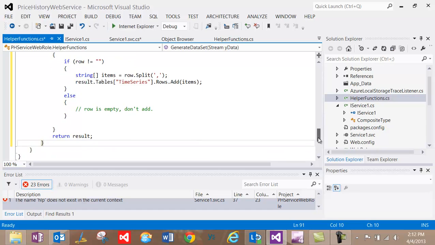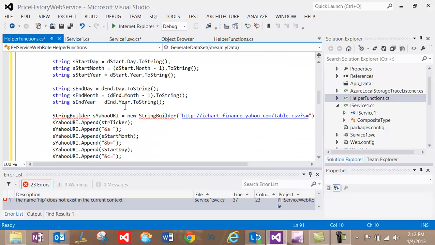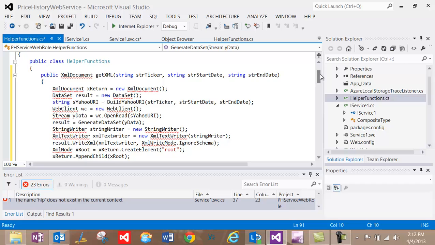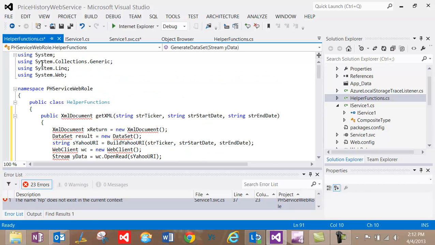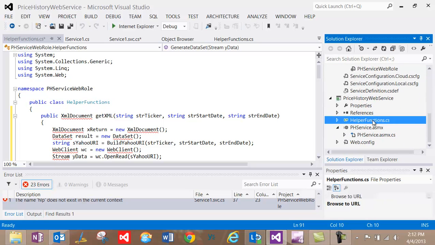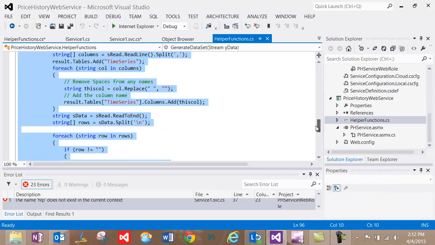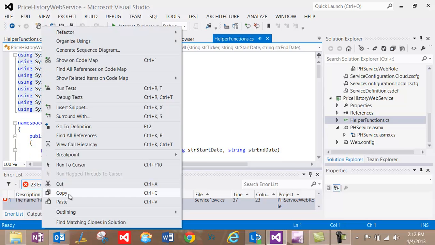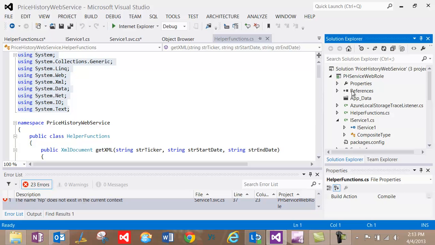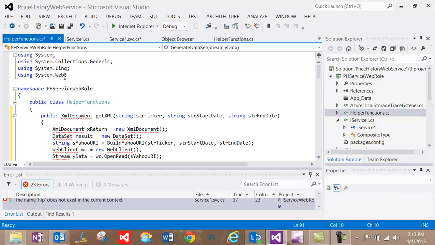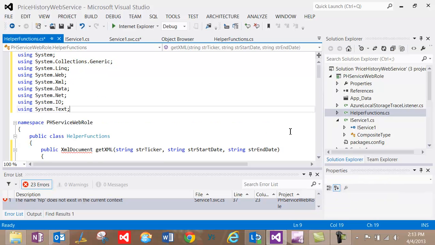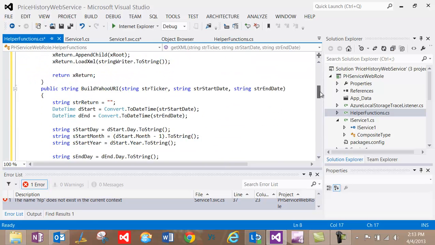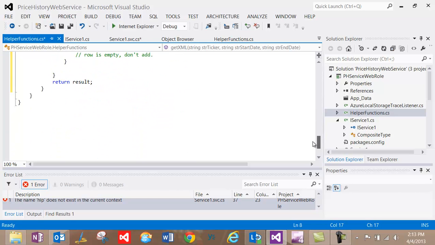And I should get a few squiggly underlines here as well because of classes like string builder and XML document. I haven't included the usings for them in the new class, and the easiest way to get the right ones, of course, is to go back to my old class. Now I could have just imported this class into my project. It might have been quicker and easier, but I just wanted to show how to construct it, piece by piece. And here now I've just included all of the proper usings, and now my helper class is actually built and it should be good to go.